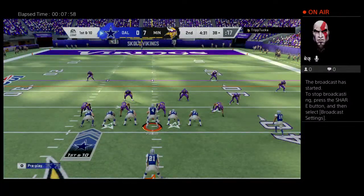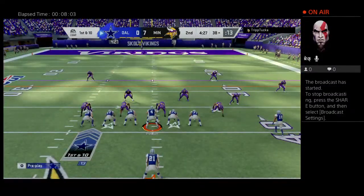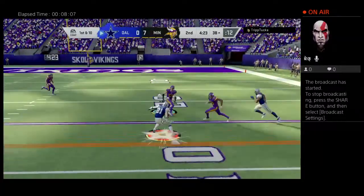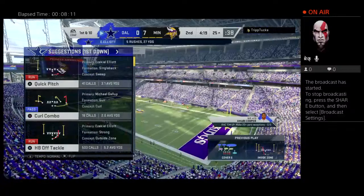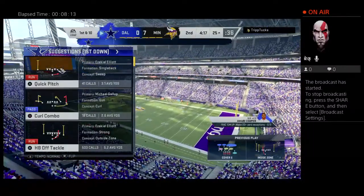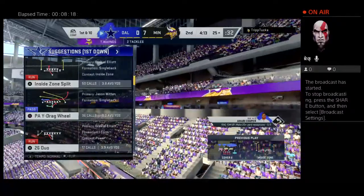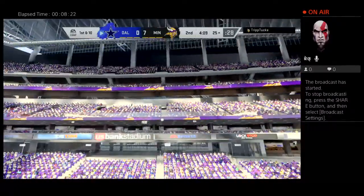Watch QB drop. They'll run with Elliott. And they're able to get this one past the 30 to the 25-yard line. 13 yards and a 1st down, Cowboys. I think they like this drive a little bit better there, partner. Running game helping out, picking up some of the slack. Because remember the last drive, they went 3 and out.